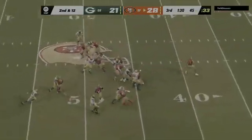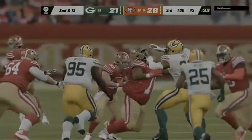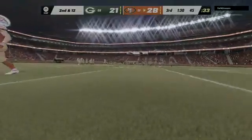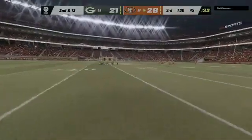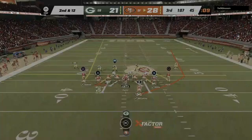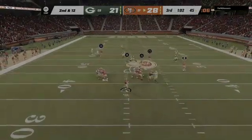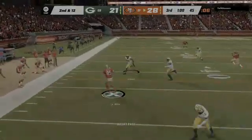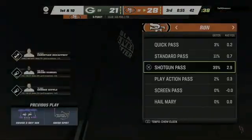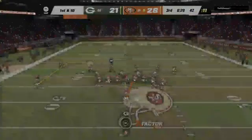Great stop by Devontae Wyatt, breaking through the line and stopping it cold. Now they contend with a 2nd and 12 after the loss. Purdy looking to throw. Connects with Kittle underneath. And taking it across midfield and just shy of the 40. His 5th catch tonight, and it's good for a first down. 5th catch of the game for him there.